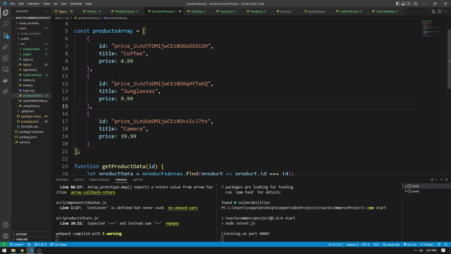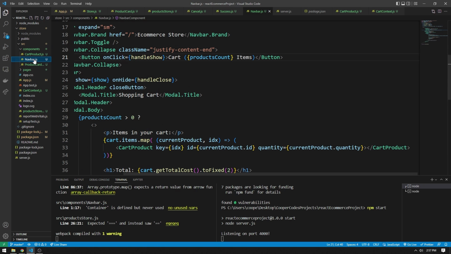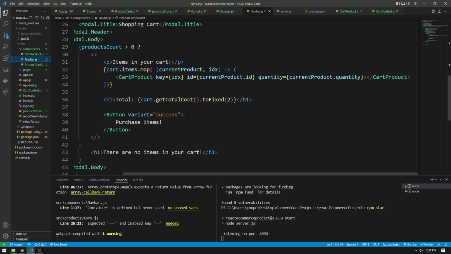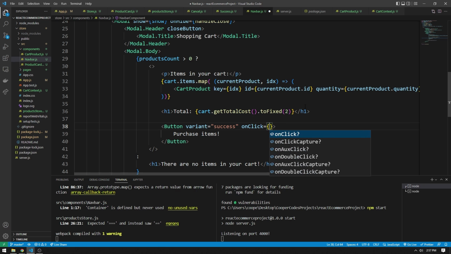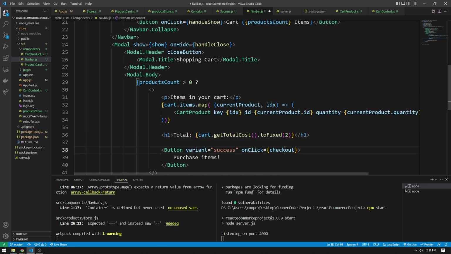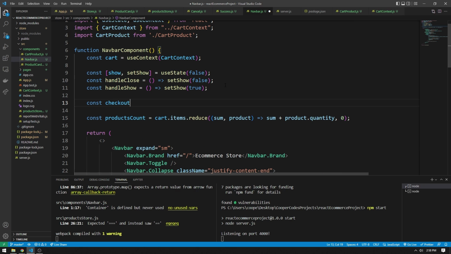Now we want to go to where our checkout button is living. So for example, over in the Navbar, and we want to create a request to our backend when you click purchase items. So we can set purchase items equal to onClick is equal to checkout, and we can make a function called checkout. So I'm going to say const checkout is equal to an asynchronous function. I'm going to use some arrow syntax here where we say async, the parameters to the function, which I don't need any, and then we're going to define the function logic with an arrow like this.